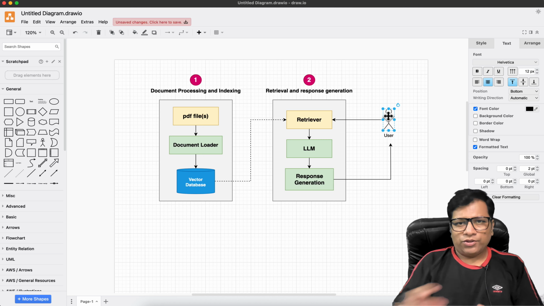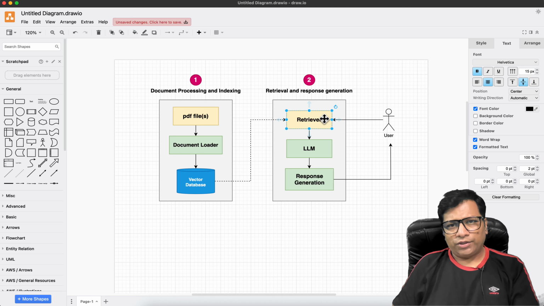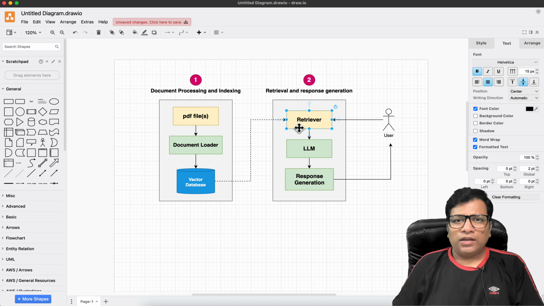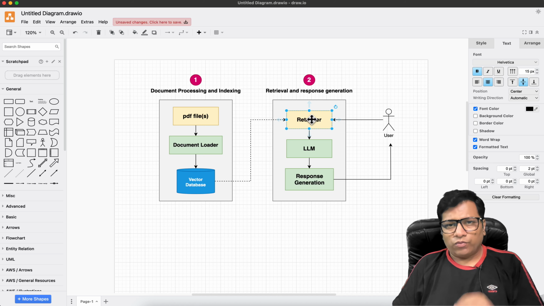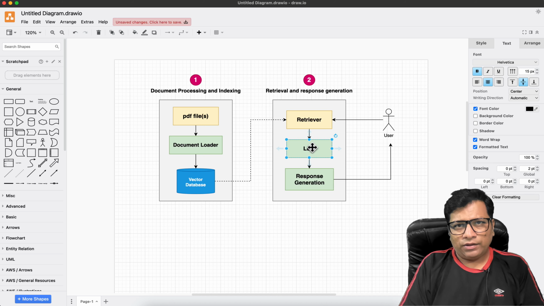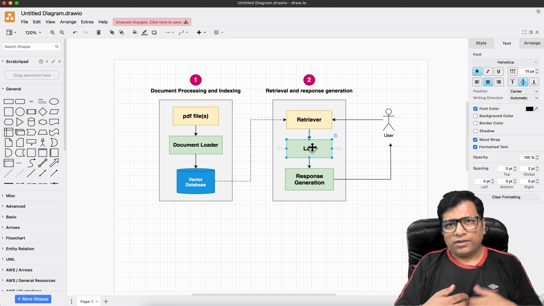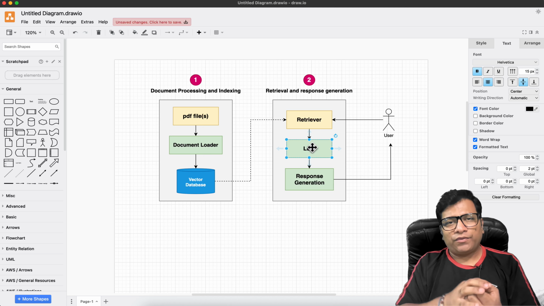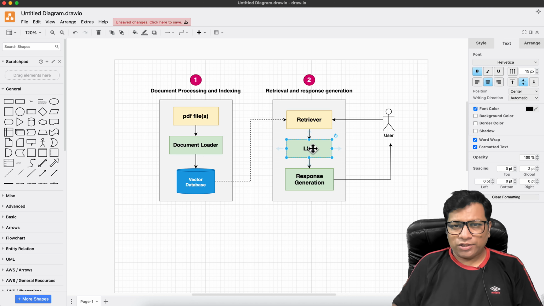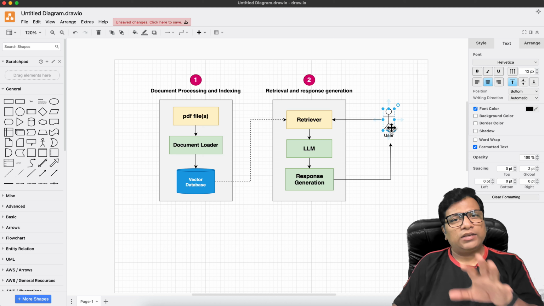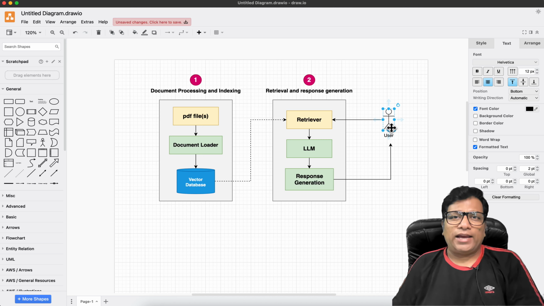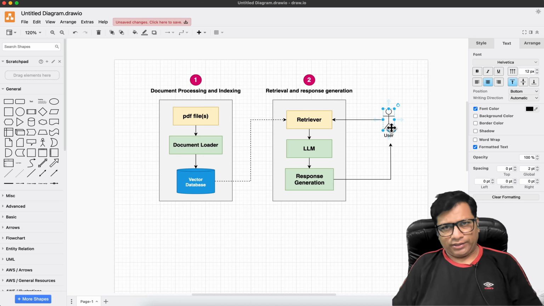Later, let's say the user asks a question. I know the answer is there in the vector database, so I'll go for a retriever component, which will go to the vector database and get the data related to the information required to answer the question. Then this context will be passed to the LLM along with the user query. The LLM, using its knowledge together with our knowledge passed from the vector database, will try combining the answer. This is what we call response generation, and the final response will be sent back to the user. So in this case, we are trying not to avoid, but to reduce hallucination with RAG. Let's start implementing it.